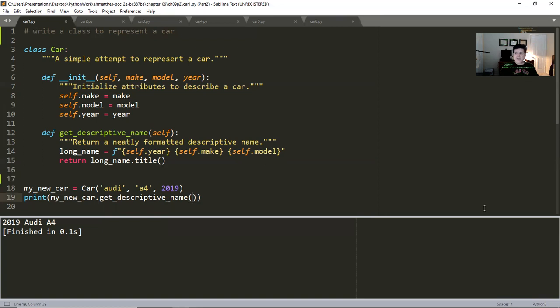So this is, I think, a very good example of working with classes and instances. We've got the class definition starting on line 3, and we've got the instance on line 18, and then we go ahead and call a method of that particular object by using dot notation. Okay, let's go on to our next topic here, which is setting a default value for an attribute.